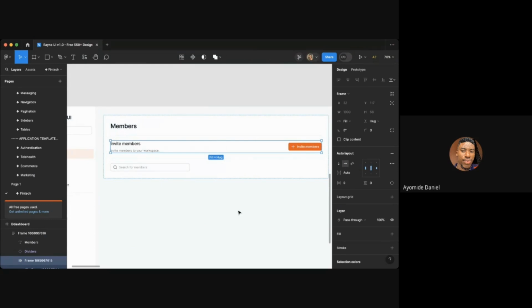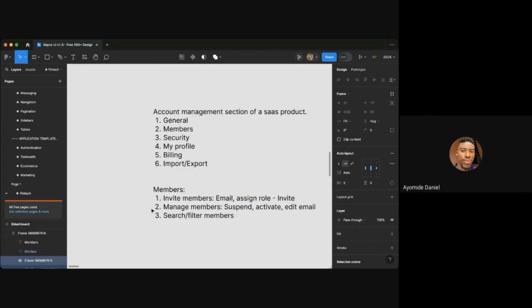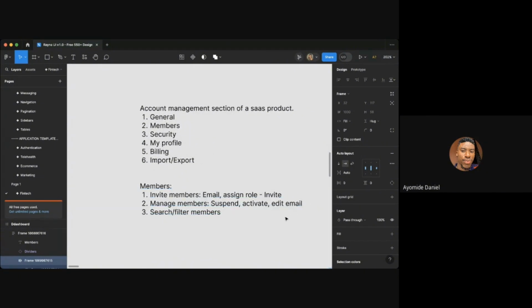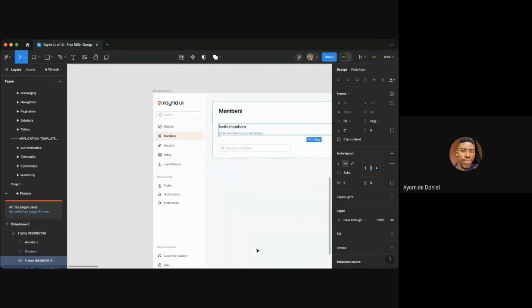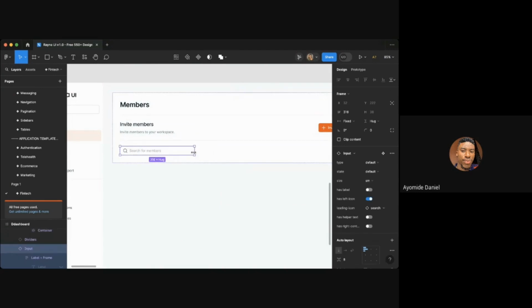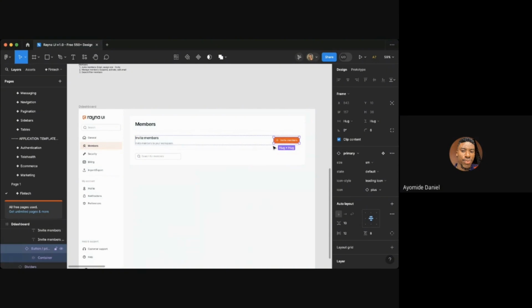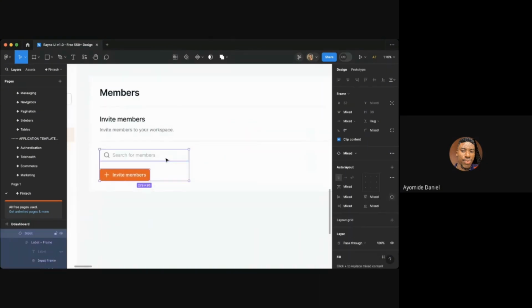Then of course, they have to filter, right? Because of the level of the members. But I cannot say level, let me say their status here. Remember I was saying that we have suspend, activate, and edit. So we have suspend, we have activate, and we have the ones that are active. So let's proceed. No much time. So having this here, then I'll add my button also. Then auto layout.